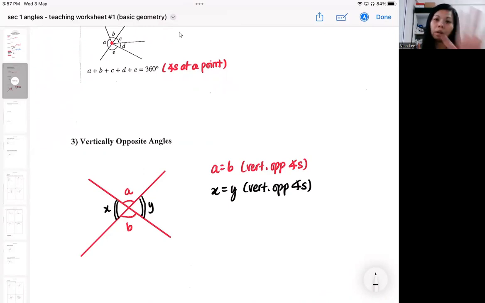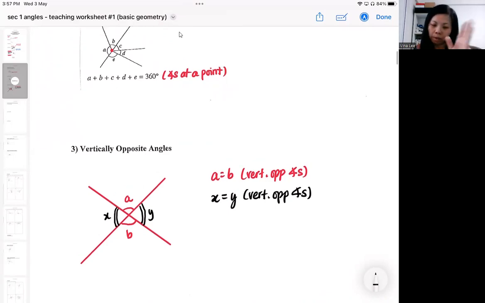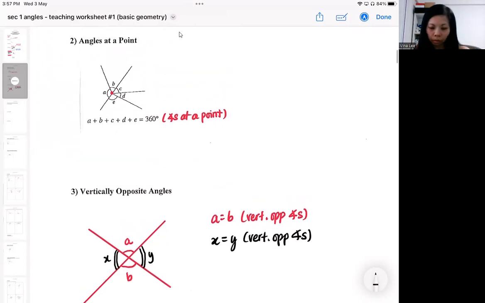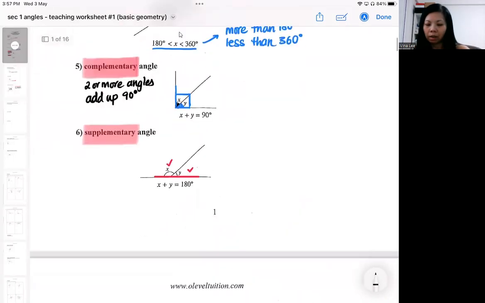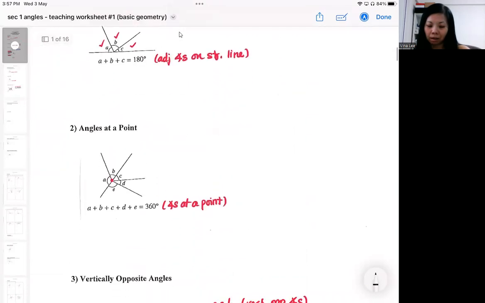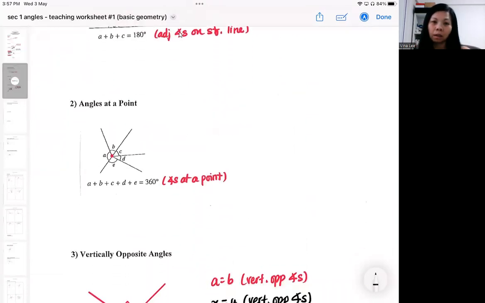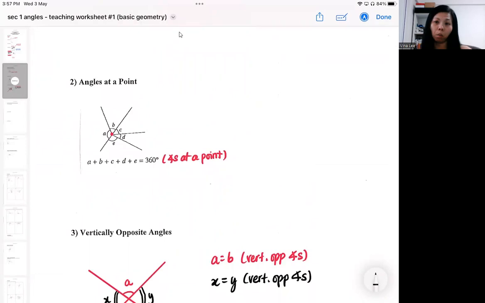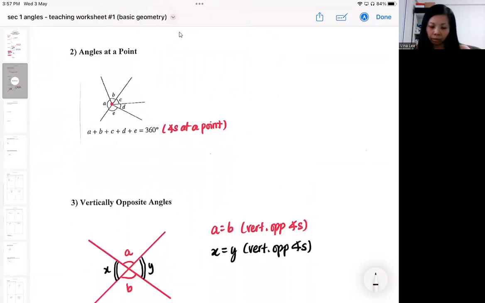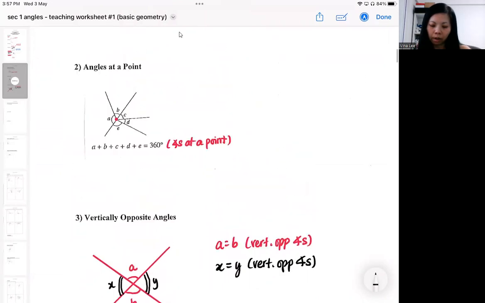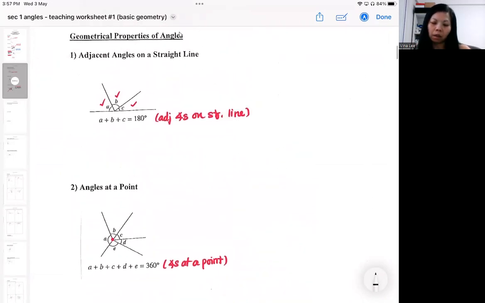Don't do it in your primary school way and not write reasons. If I'm going to mark things for you and you don't write reasons, I'll make you redo. So these are the basic ideas first. At this point, you should be aware that you need to write reasons. These are the few basic ones. If your teacher makes you write out in full, that means you cannot use shortcuts, then just go with it.